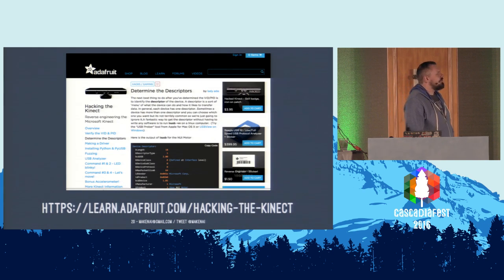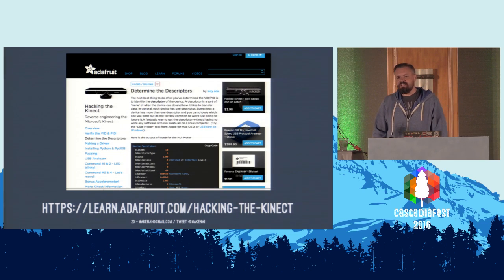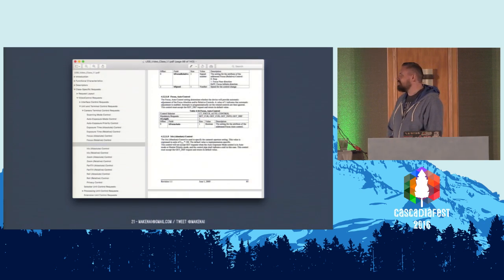I found this tutorial on Adafruit about reverse engineering USB devices, and it was all looking really good until it got to the part where it was like, and just take your hardware USB analyzer and hook it up. And I was like, oh, that costs a lot of money. I don't have one of those. I doubled back and I was like, okay, maybe that's not the right path.